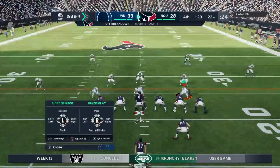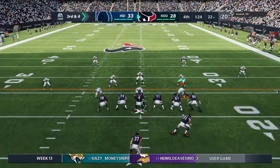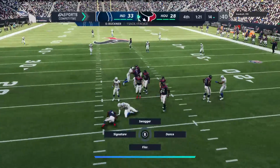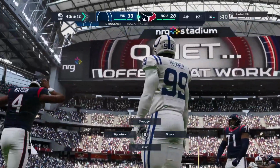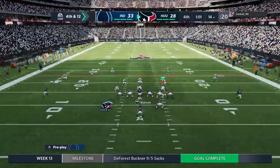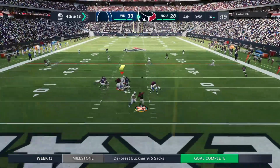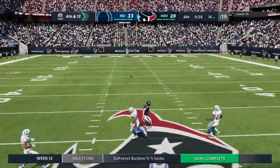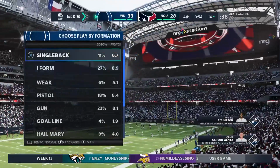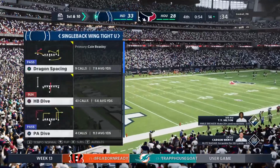For the Colts, an extra defensive back in there now on 3rd down. He's back to throw. And he can't get a throw away. He's taken down. DeForest Buckner in there to drop him as that clock continues to run. Brings up 4th down. On 4th down, Watson. Now a desperation throw deep downfield. And no, it's incomplete. They had to go for it with such little time remaining. And now possession will go over inside the 15-yard line.